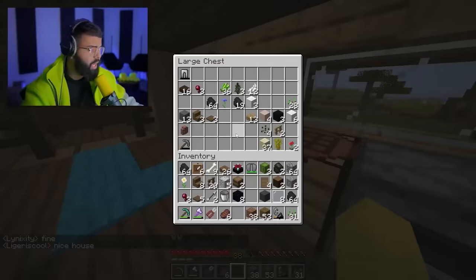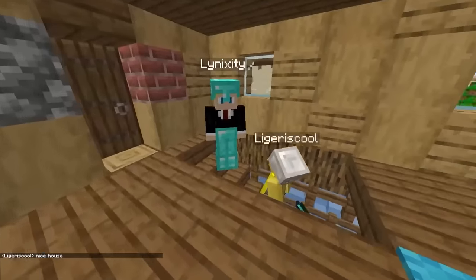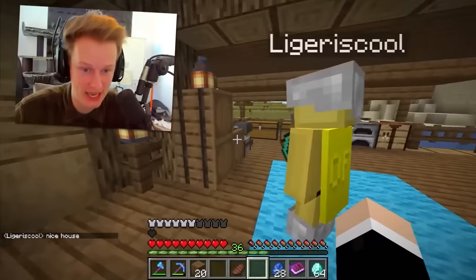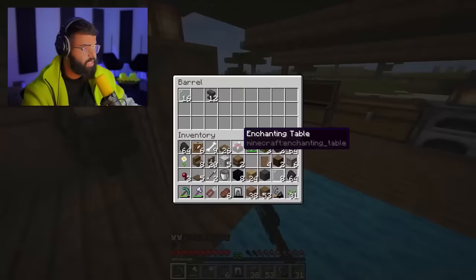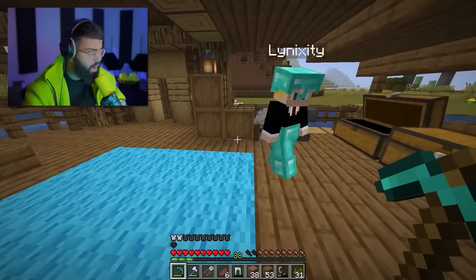Let's see what's in this chest. Stop going through my... Bro! Oh, iron leggings? I'll take those. Thank you very much. What? Is he robbing him? What's going on? Why is everybody helping themselves today? No, no, go ahead. Take the anvils. Ooh, oak planks. Thank you. 12 anvils? That's OP. Oh my God, I called it. Wow. Okay, now we have to scam him.